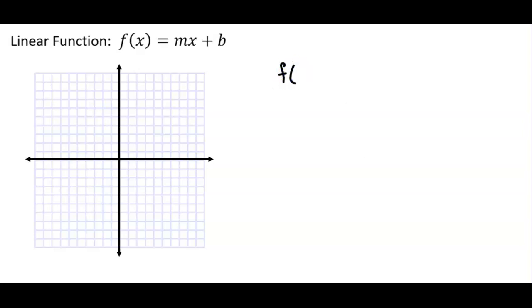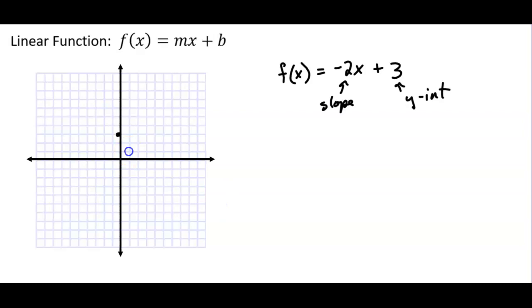So let's say you have f of x equals -2x plus 3. This is an example of a linear function. We usually call it slope-intercept form. The slope here would be -2, and the y-intercept would be 3. So to graph it, you'd go to 3 on the y-axis because that's where the y-intercept is. And then you would count the slope down 2 and over 1, down 2 and over 1, until you get enough points. It's linear, and then you could draw that graph.